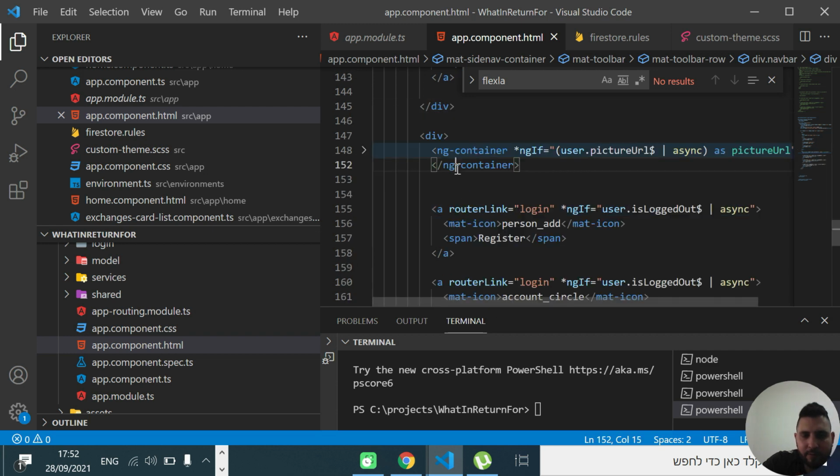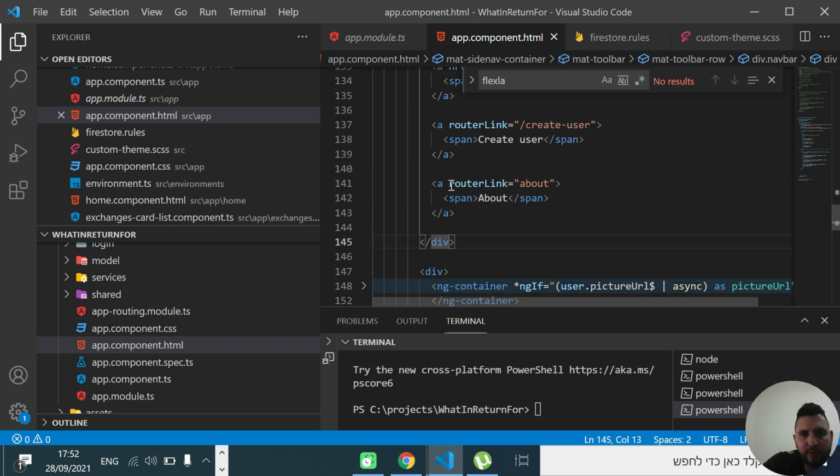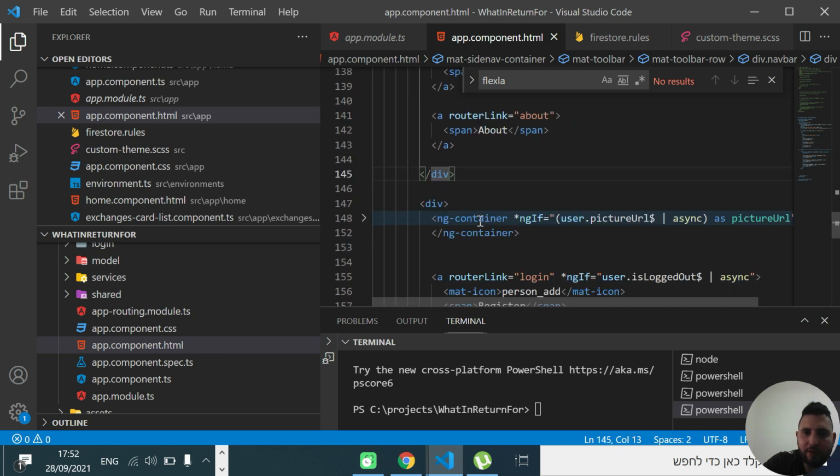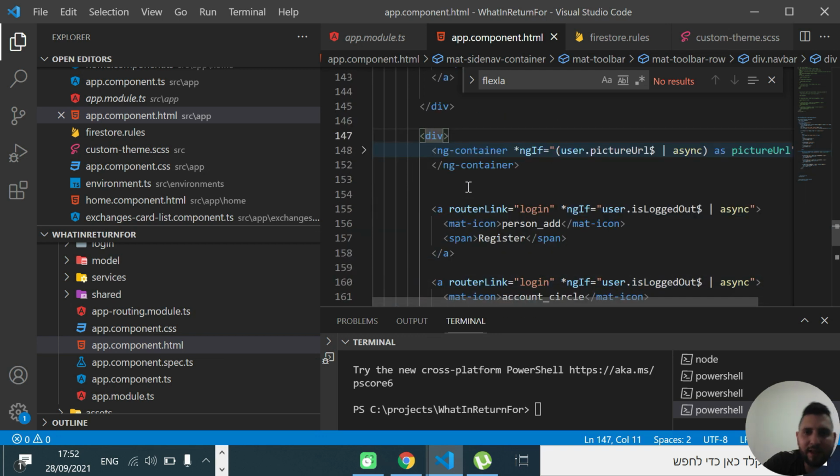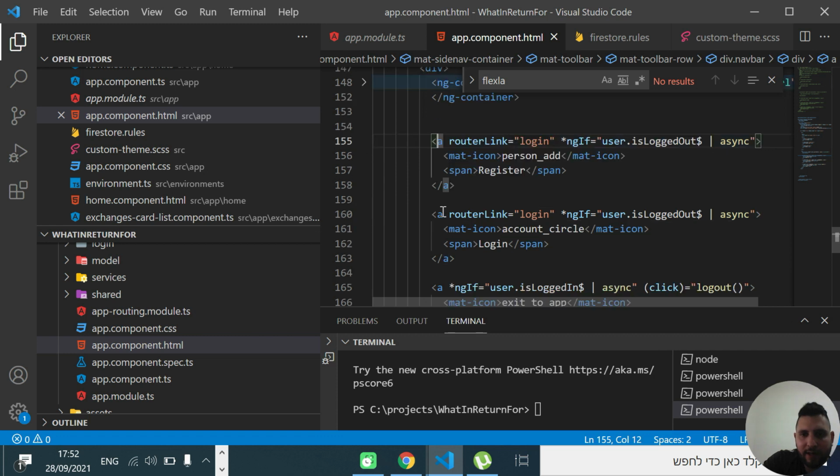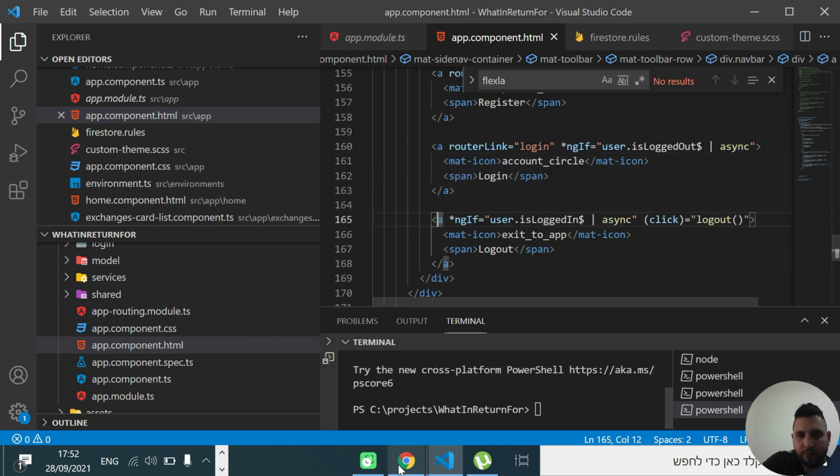This is one group. And another div, which is another group, contains the profile picture, the login, the register, and the logout.